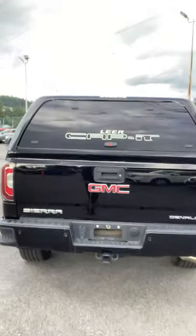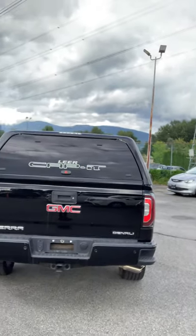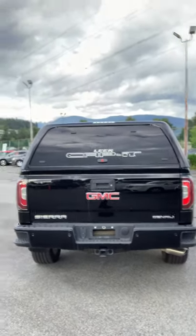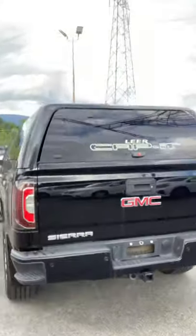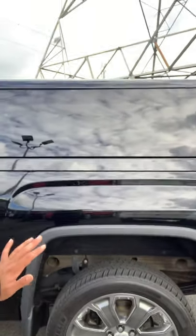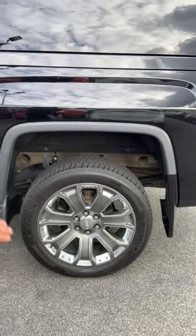Stepping back here, you can see it has rear sensors all over the bumper, which is great for safety — all the beeping and sensors when you're getting close to something. Obviously it has a hitch with a 4 and 7 pin wiring harness. Continuing the walk-around, Denalis come in two different wheel options and this has the upgraded setup: 22-inch Denali wheels wrapped in Michelin Defender tires, which are an excellent setup.